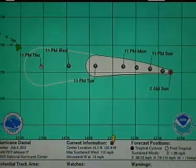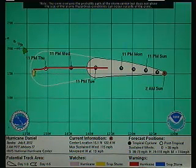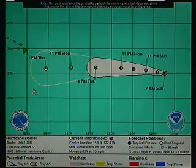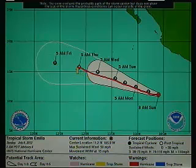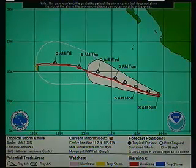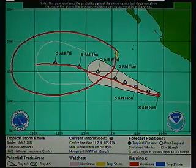Let me zoom back out here. But by the time it reaches the longitude of Hawaii here, at about 155 degrees west, it'll be just a remnant low, a little depression. Might bring just a little bit of an increase in showers and maybe a change in direction of the trade winds. Otherwise, folks on the Big Island and the rest of the string of pearls out there won't notice Daniel at all. Emilia is going to head west-northwest and then bend back towards the west as it becomes a hurricane and then weakens over these colder waters of the Pacific through here. And then that'll be it.